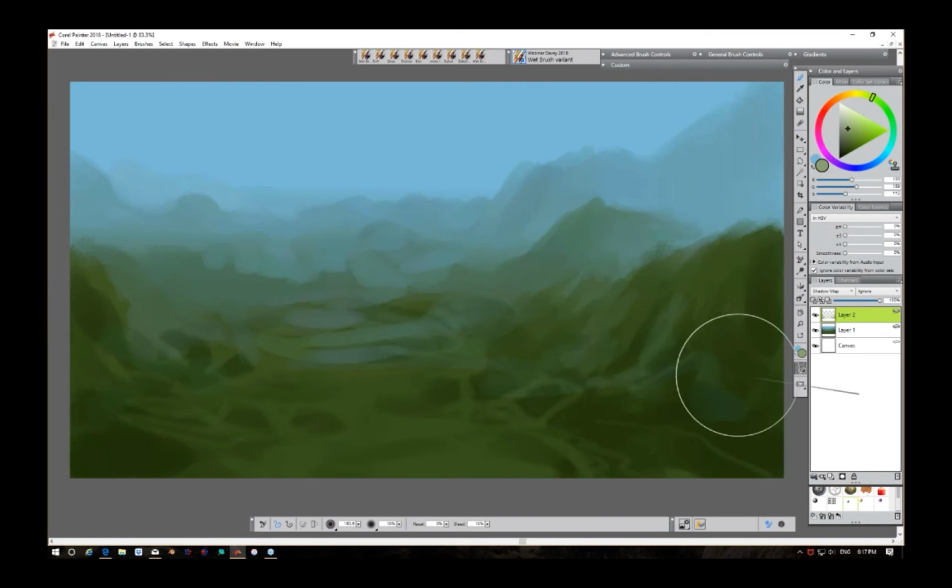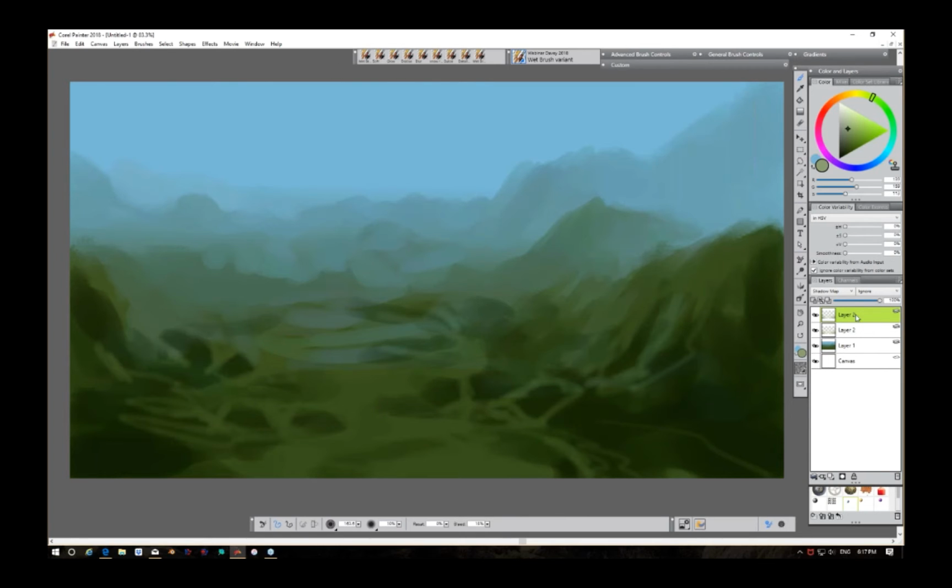Okay, it's still looking pretty light, so you can always do little tricks like this. You can duplicate the layer, instantly makes it darker.